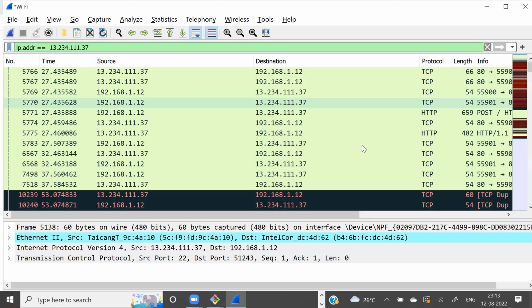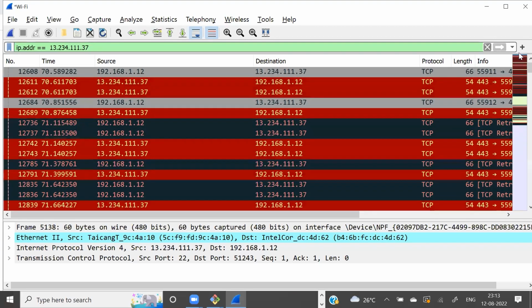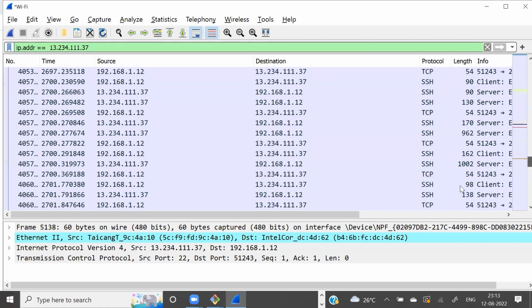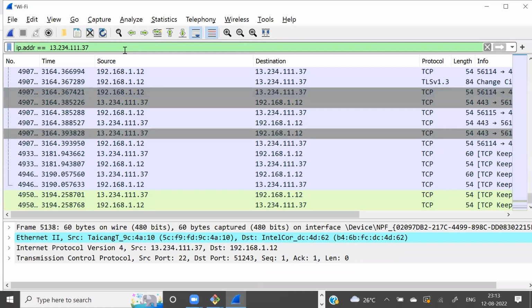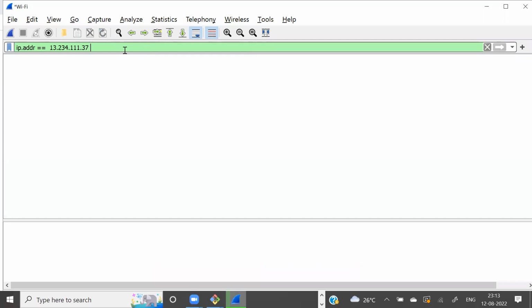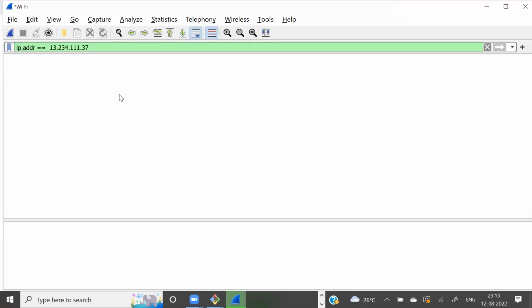Even if you try to read this data from a browser, you won't be able to see any data. Last time you could see the data, but this time, from this IP address, you won't be able to see it. Why? Because of HTTPS. This warning is only because your browser doesn't know the root CA. That's the only reason this warning is coming up. But everything has been purely encrypted.